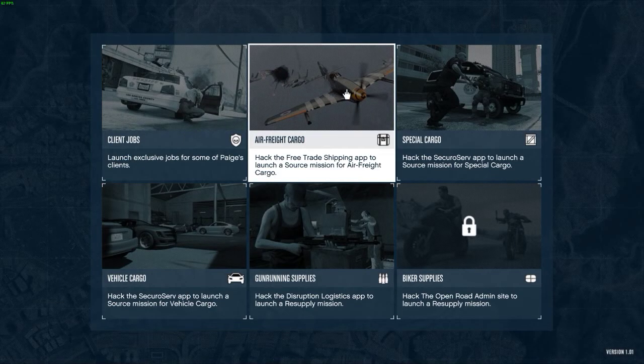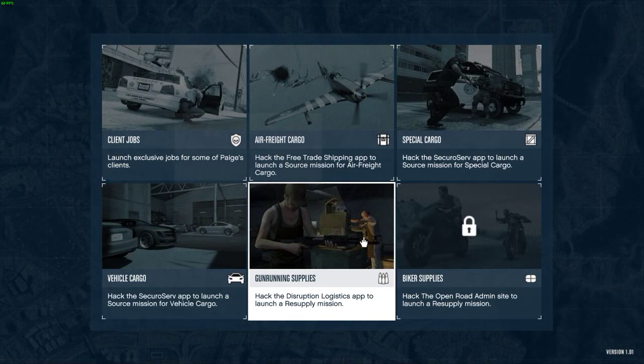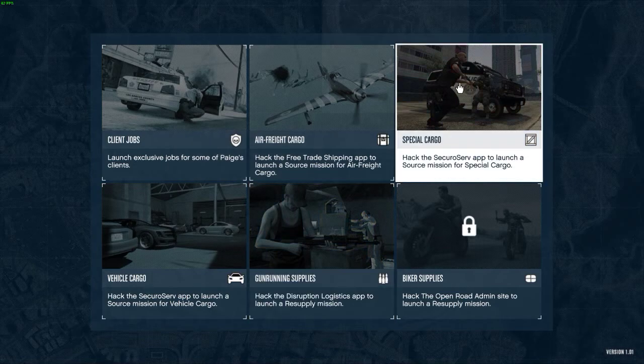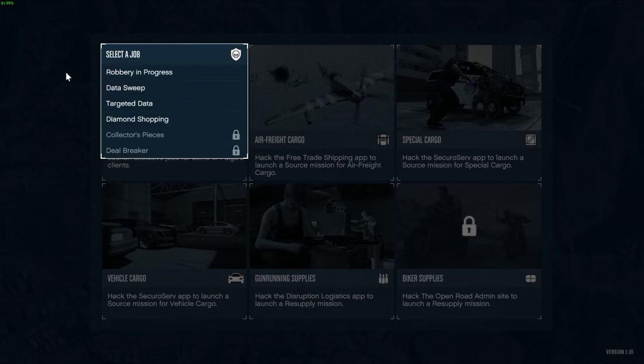But as you can see, you can also do your air freight cargo missions from here, your special cargo, and your vehicle cargo. Now you can steal gunrunning supplies and biker supplies, but the problem is you cannot buy the supplies, which is extremely dumb and kind of ruins the purpose of that for me, because I'm never going to steal the supplies anyways. But it is useful to launch special cargo, vehicle cargo and air freight, so that's pretty good. And these client jobs pay between 30 and 40 grand each time you do them, so it's not too bad of pay for approximately 5 to 10 minutes of work depending on how quick you are.